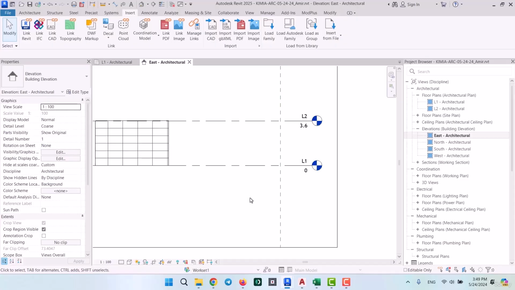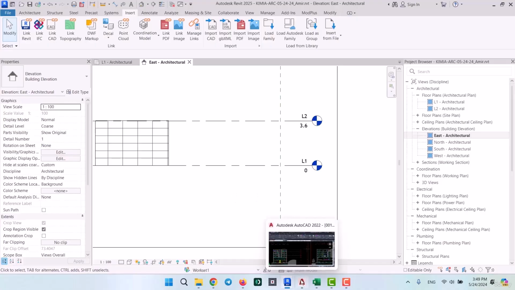For example, the 0 point of the structural and the 0 point of the architectural need to be adapted to one another, so that when you link them, they would overlay each other and not be mispositioned. Even if they're not, you could later try to align the files together by using the axis, grids, and stuff like that. But the point is that the 0 points need to be the same. Okay, so how do I do that for these files?